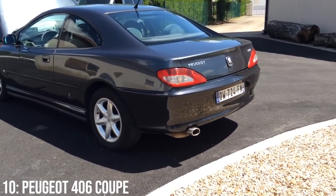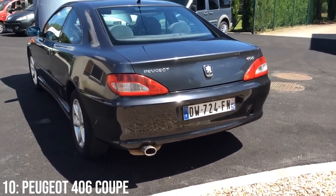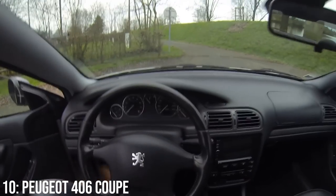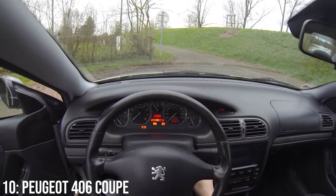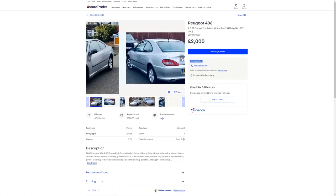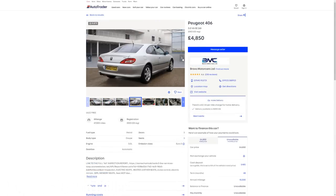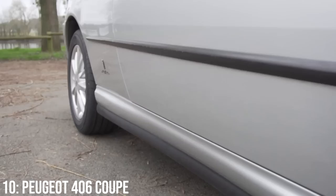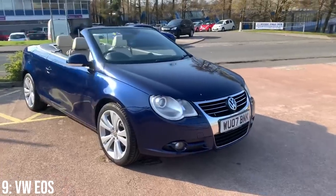With the V6 engine you also get a strut brace and some four-pot Brembo brakes, but the main thing that lets this car down is the interior. Unfortunately it remains very Peugeot — it's not horrible but compared to many other cars on this list it won't give you the same luxury on a grand tour. These start at the £2,000 mark and £5,000 gets you into a 2003 model with 50,000 miles on it. There are known build quality and electrical issues with these, as well as radiator problems.